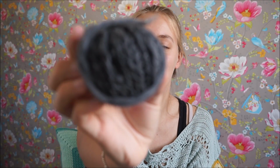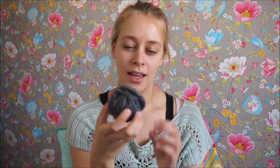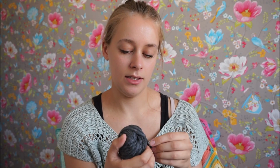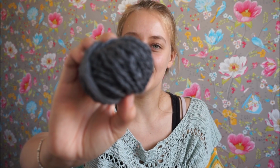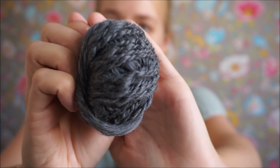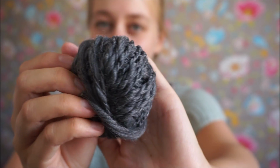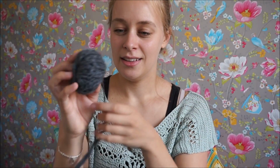And I have one more spinning thing to show you, which is this little gray ball of yarn. One strand was spun by me, and the other strand was spun by my boyfriend, because he also wanted to do some spinning. You can see that it's not very even, but I really like it. I think it's really special.